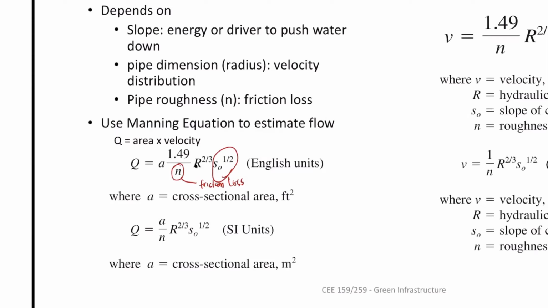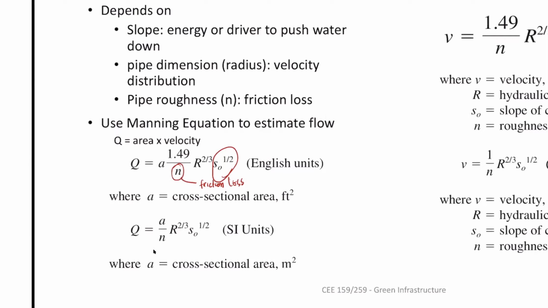Again, there are two equations here. The reason is when you convert one formula to another, because of the units, you have to put in a constant. If you don't write anything, with no units, just SI units, this is the equation. If you are using English units, feet per second, then you have to use 1.49. So it's not a real difference. Other than that, it's just a simple concept we already discussed. The only extra factor here that you didn't know is the slope. If you increase the slope, there will be more velocity or more flow, because gravity itself will push.